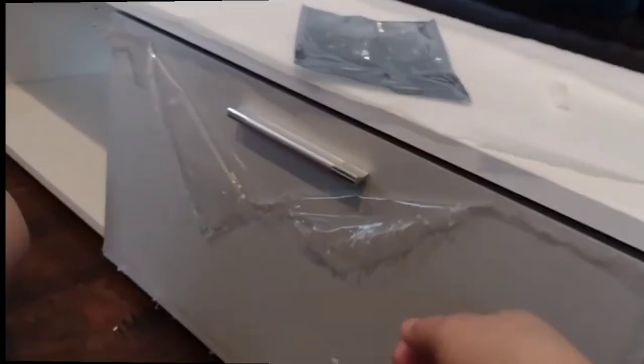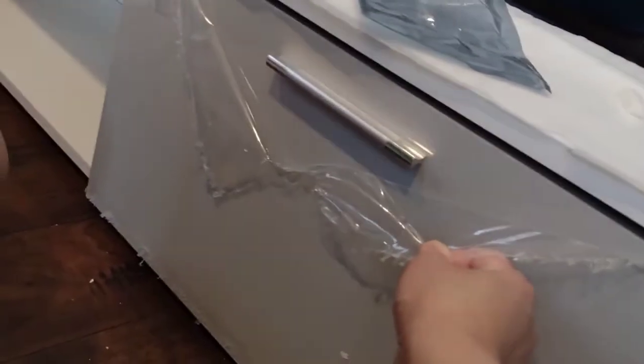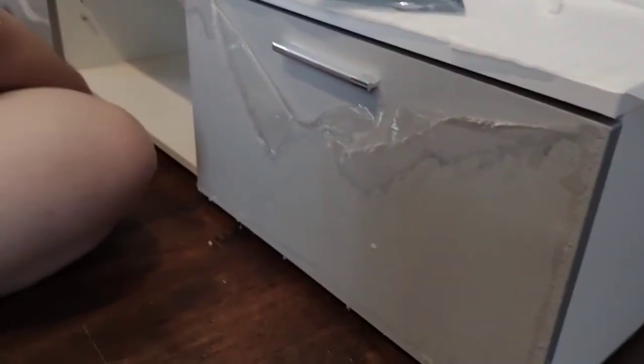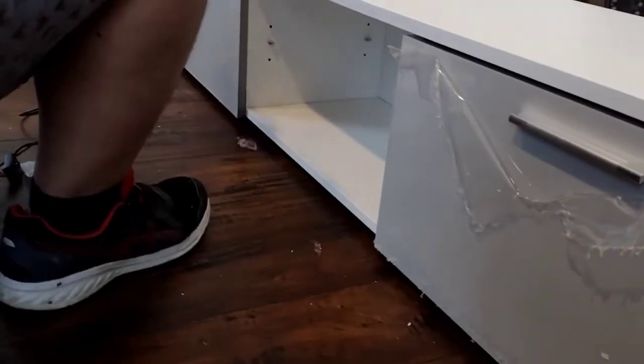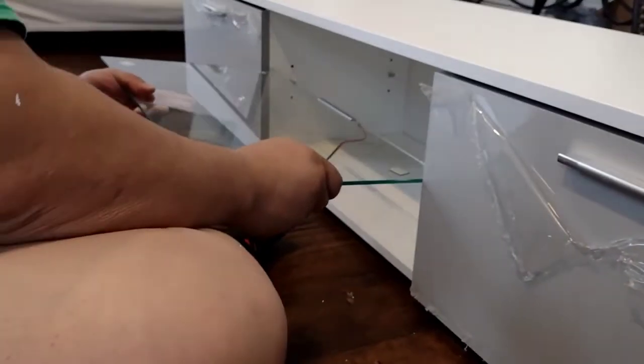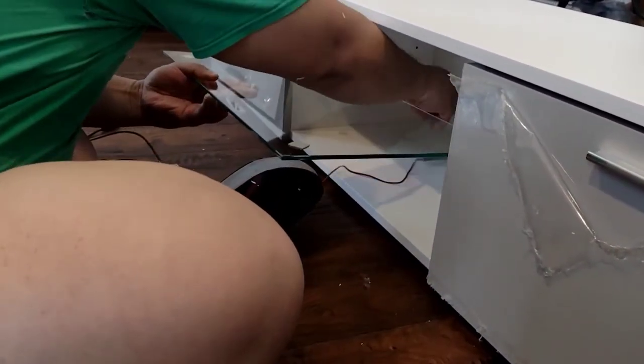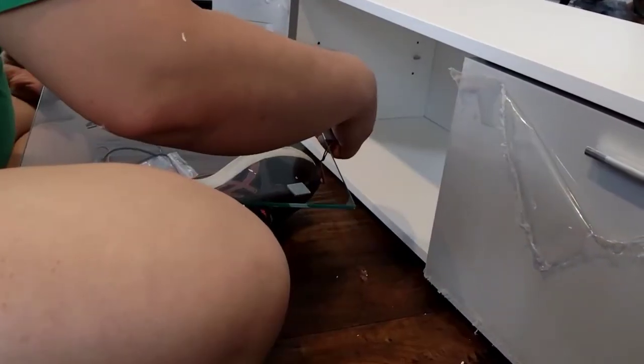White ang color niya, pero yung dito banda sa harap ay, ano ba ito, gray? Gray siya, guys. Ito, gray. Yes. Gray yung sa harap. Oh, man. Oh. Yan. Is that only one computer? That's only one. I like it. If that's only one glass. Oh, it's like that. Oops. Be careful.